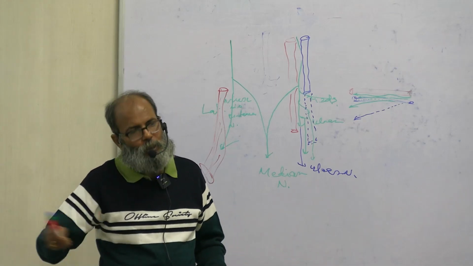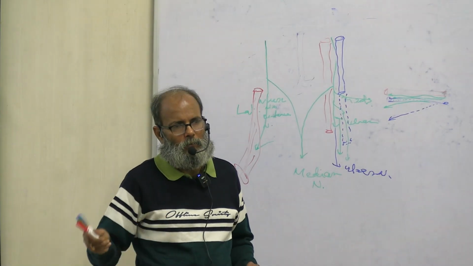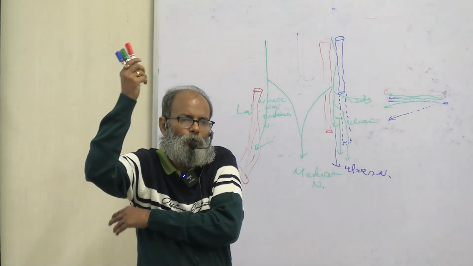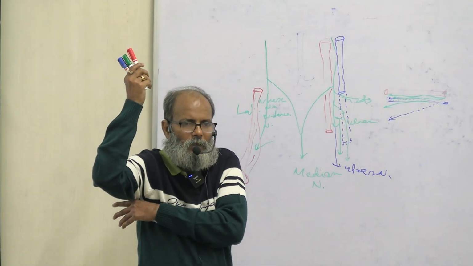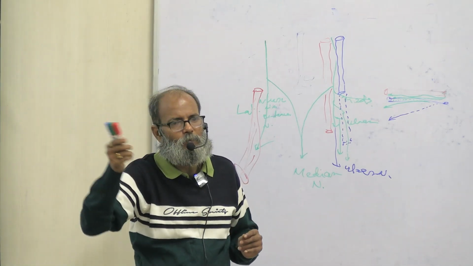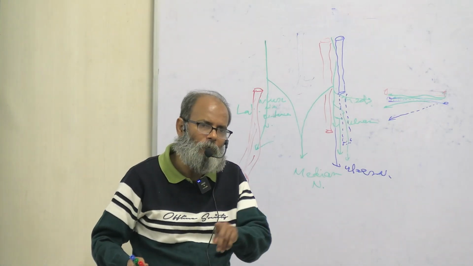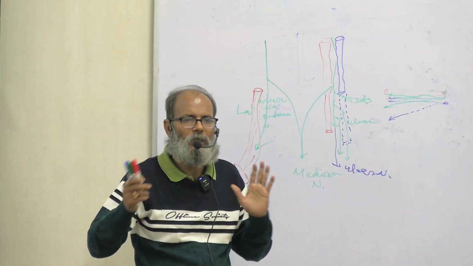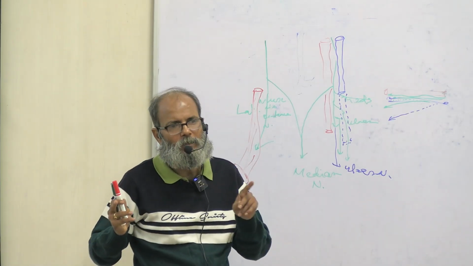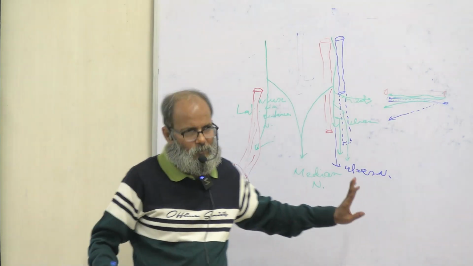Got my point? Now posterior divisions, that is the axillary nerve, upper subscapular, lower subscapular and thoracodorsal. If you can dissect the posterior wall, you will see in the upper part there is the axillary nerve, then the upper subscapular, lower subscapular and the thoracodorsal nerve. This is also easy if you can find the posterior wall properly. But dissection of posterior wall or lateral wall is not easy because it often cuts these nerves. Got my point? Okay, let me stop at this point.